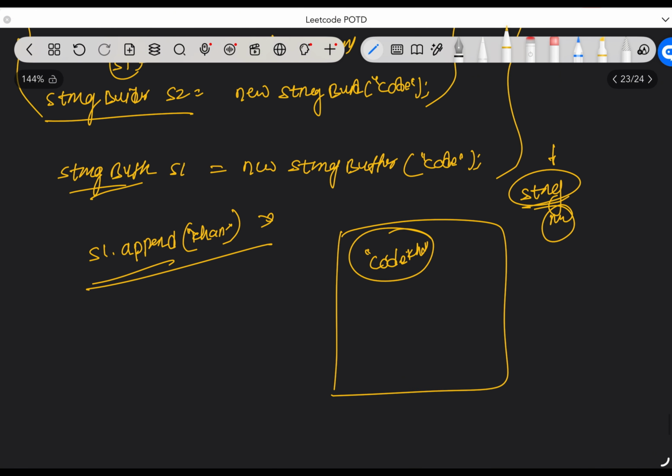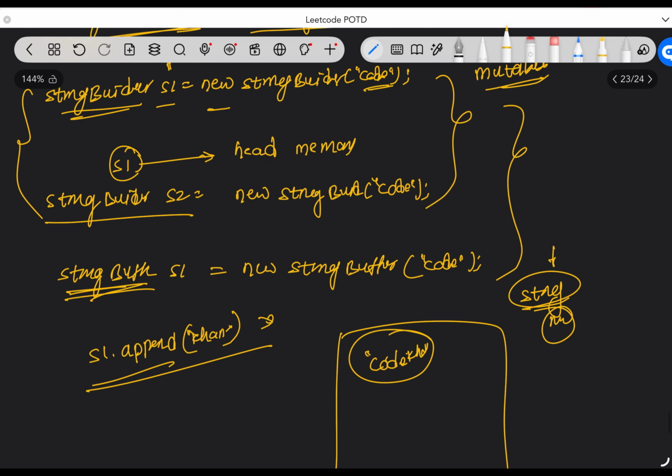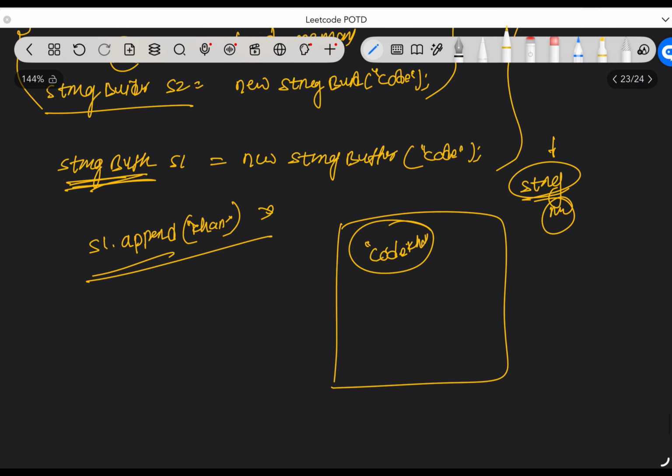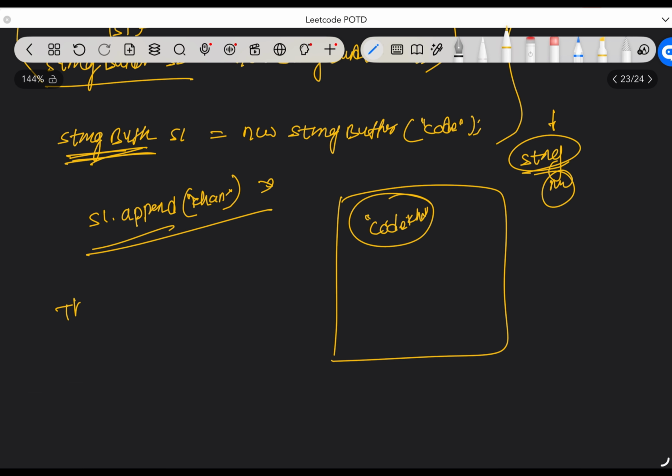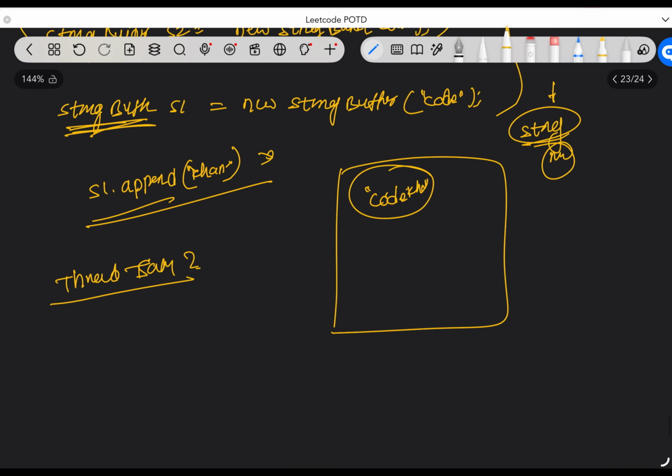Got it? So what is the difference between string builder and string buffer? String buffer is thread safe, whereas string builder is not. What do you mean by thread safe? Thread safe means all the methods in string buffer are synchronized. What do you mean by synchronized?